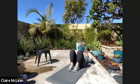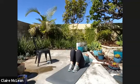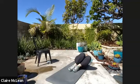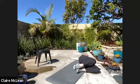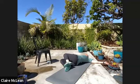Good. Let your feet go flat on the ground. Arms out to the side like a T. Keep your feet and knees close together. Let both knees stretch over towards the right, over as far as you can. And then knees up and over to the left, all the way over as far as you can.